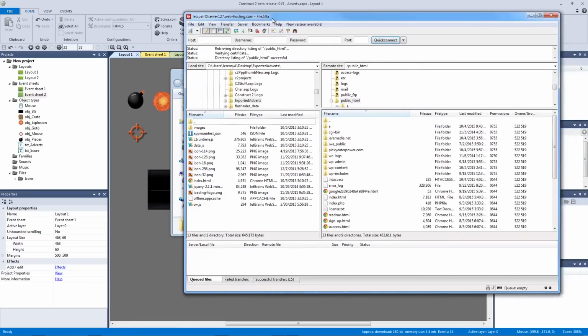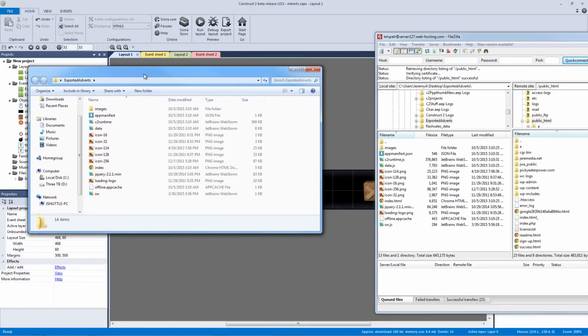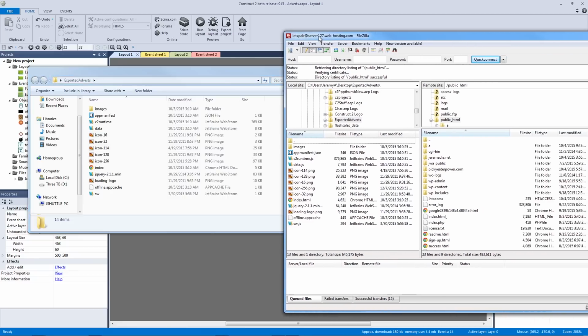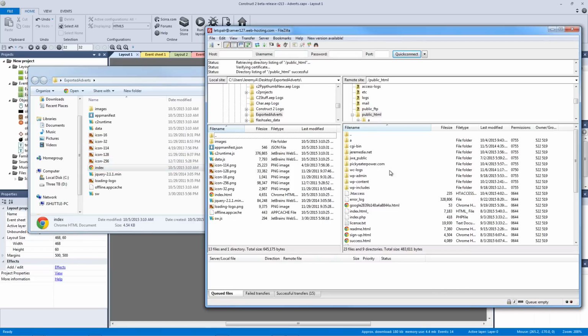Let me drag FileZilla over here, and this is my website here. So what we have done, let me go back, is we have this exported folder here with everything that it just exported, and it exported it, the HTML5 file as an embed. So it gave us its own index, and if I double click this, it's not going to work because it needs to be hosted. Now I have my own website here that has my WordPress stuff, but I also have these pages down here, which was for my newsletter, which is custom HTML pages that I was using originally. I've since changed it, but they're still up and running.